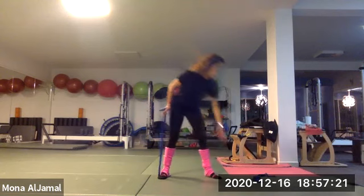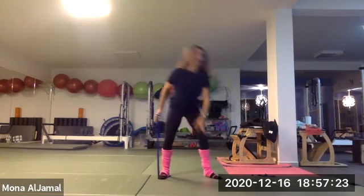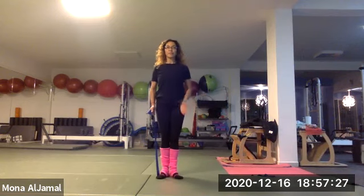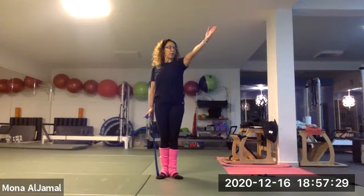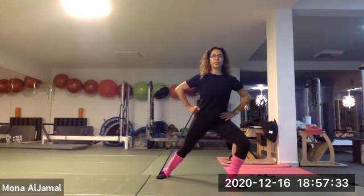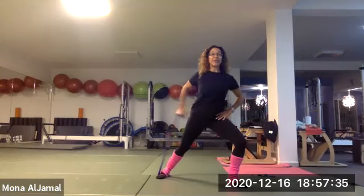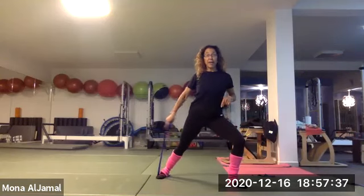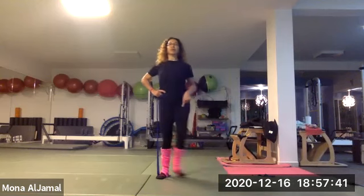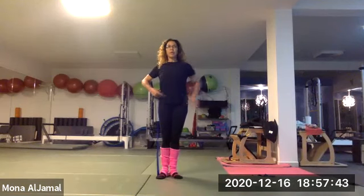Okay, let's try 3 lunges on this side, 2 to 3, and then we'll add the band, okay? So starting your V, and we know we're gonna go now to the opposite corner. So lunge, push into the back leg until you feel your butt activate. Push into the back leg, push, like you wanna push the band away. Now, press into this one and come back.